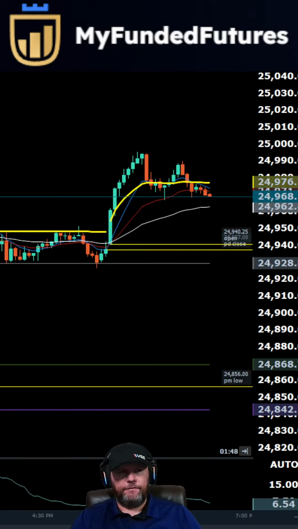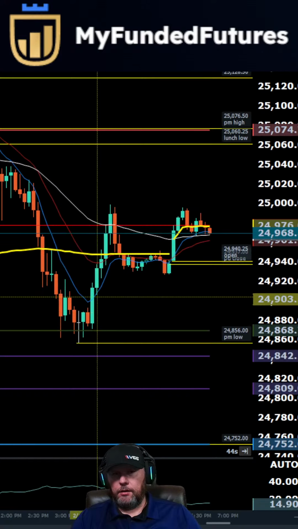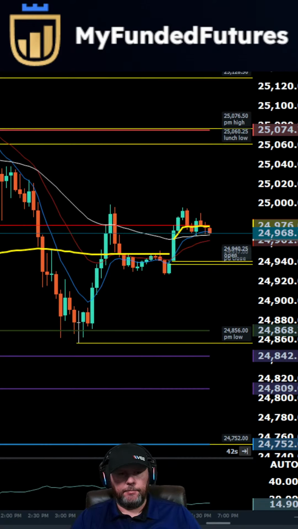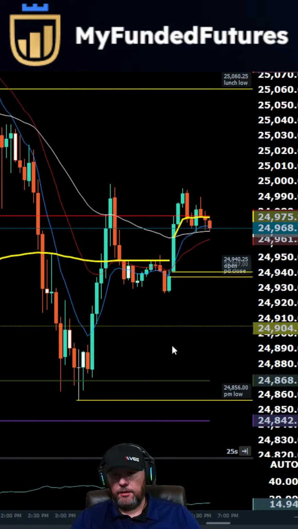So all you do is go to the 5 minute chart, and what I do is I enable the inside bar on my chart. So you can go to your indicators and add your indicator, and just go to the inside bar one. And I like to paint mine white. It just makes it a little easier to see, right?